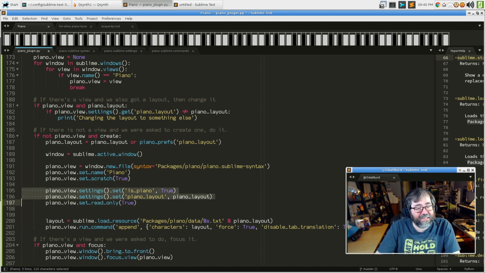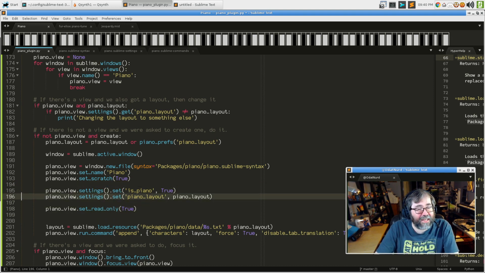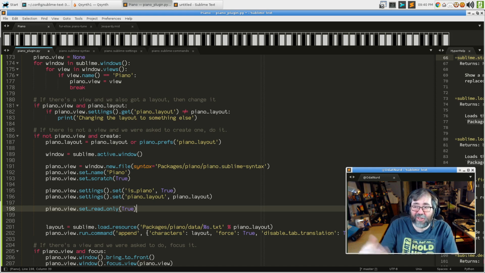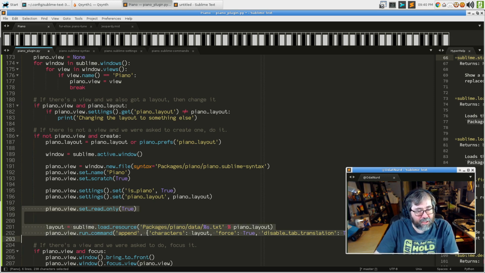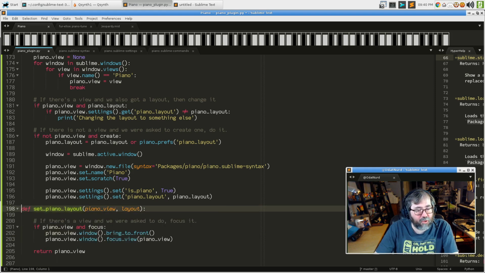We still need to set these two settings in it because we want this for the code we're updating above, and we want this for the key binding to work, and just so generally code could know without having to examine the name of the buffer or anything. And we don't need to set that. All of this part now becomes a call to that, which we might do something like so.